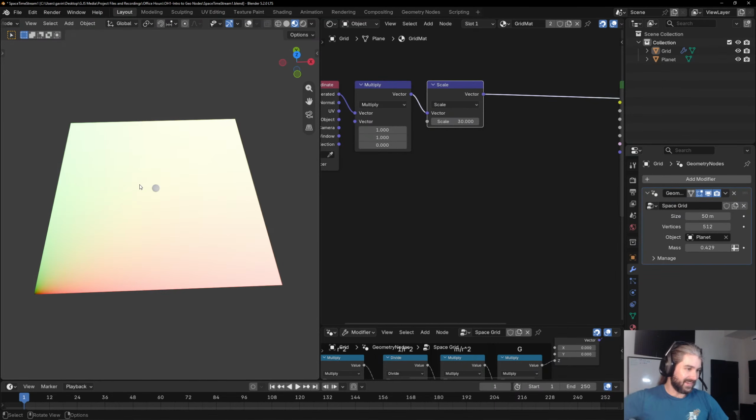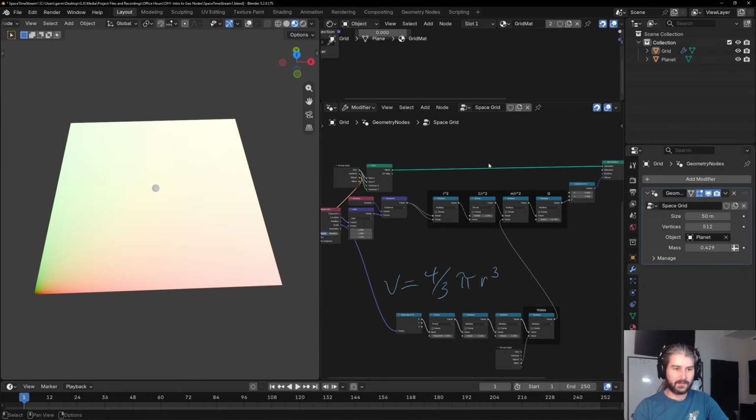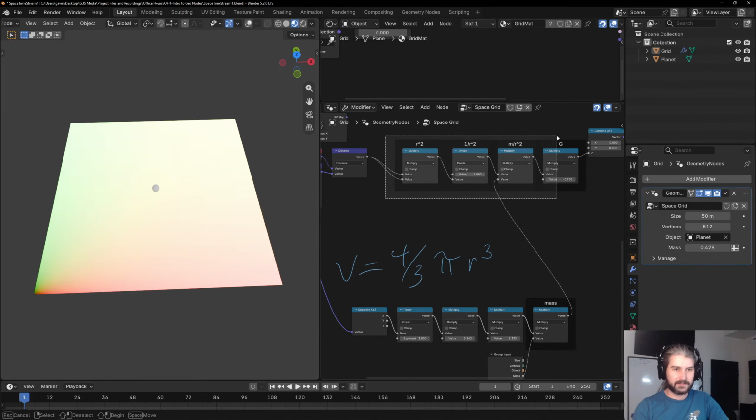Hello. What is the best way to start using math and geometry nodes? Great question. Can you elaborate just a little bit? Because my opinion would be: figure out your equation, or just play with it.